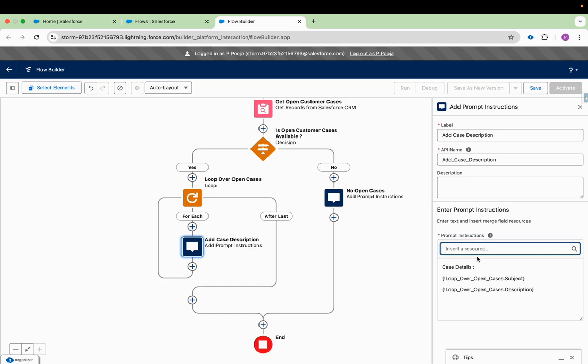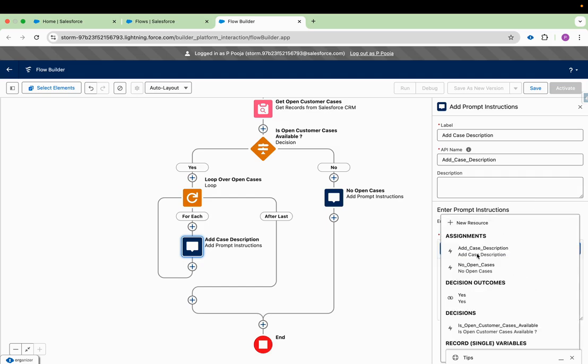Okay, so what the flow will do is, if the flow takes this path, the merge fields are replaced with actual Salesforce data such as the subject and description for each case, and the flow stores the prompt instruction text in the output global variable. Each time the flow executes this prompt instruction element, text is appended to the existing text in the output global variable. So it can contain details about multiple cases, and when the flow finishes, it passes the text that gets stored in the output global variable to the field generation prompt template.